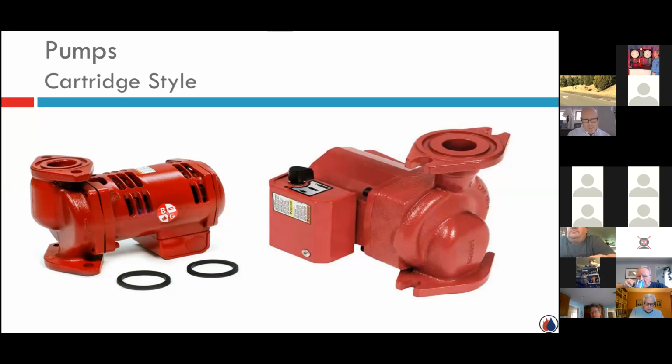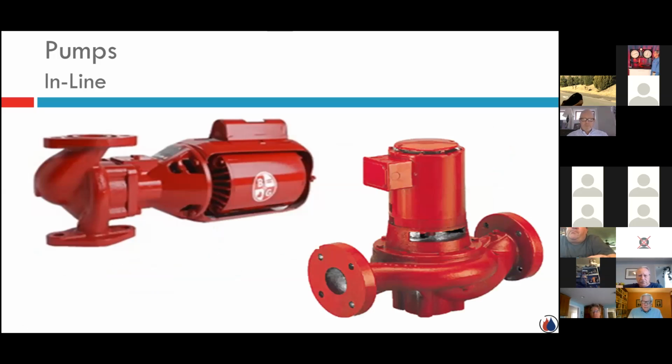So the first style pump I want to talk about is just a cartridge style. You see them, there's kind of two versions here. One of them is referred to as permanently lubricated, so it's using oil that is constantly being reused. And then the other over here is a water lubricated cartridge style pump. They've been very popular probably for the last 30 years or so, maybe even 40 years. Typically in a residential application, sometimes you might see them in light commercial, but they're small, self-contained, flanged, pretty straightforward stuff.